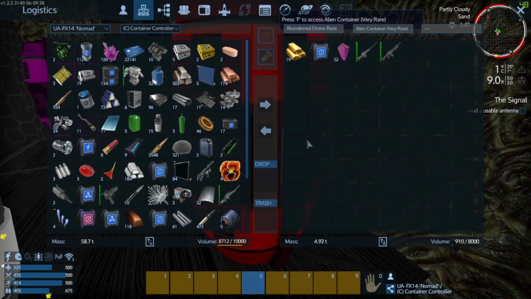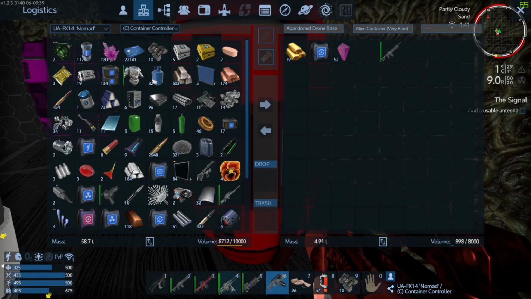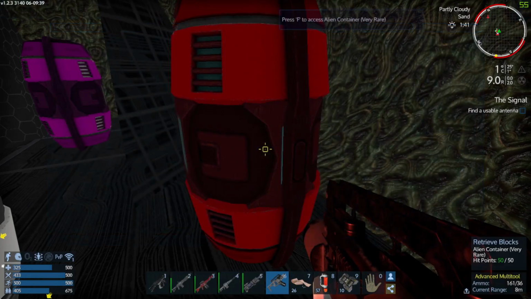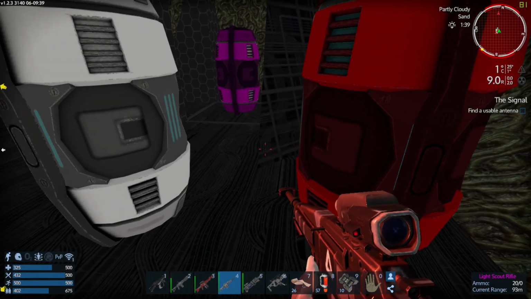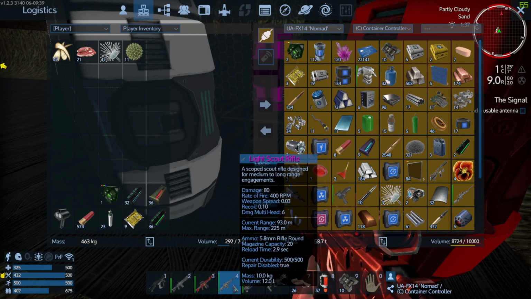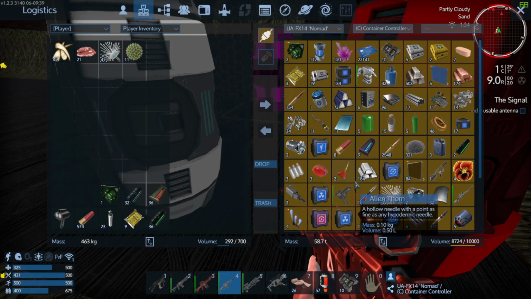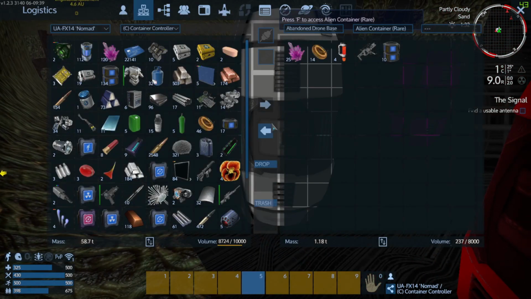What do we got? Ooh, gold. A light scout rifle. What does that look like? What kind of ammunition does that take? 80 damage, rate of fire 400 RPMs, weapon spread 0.3, recoil... 5.8? Well, we do have some 5.8 in there if we really needed it.